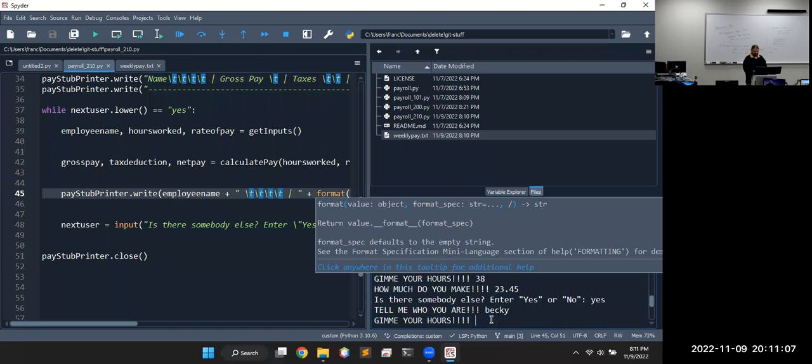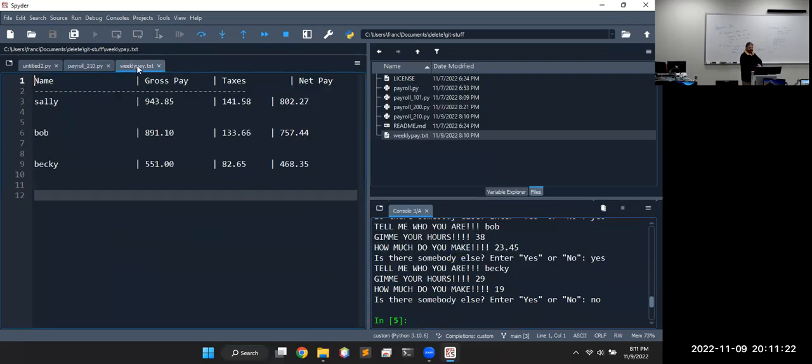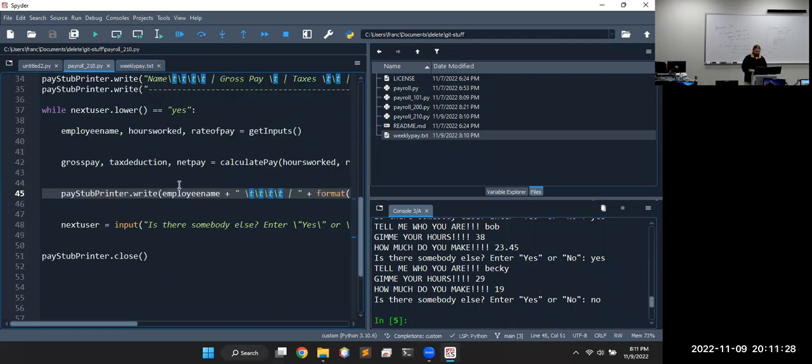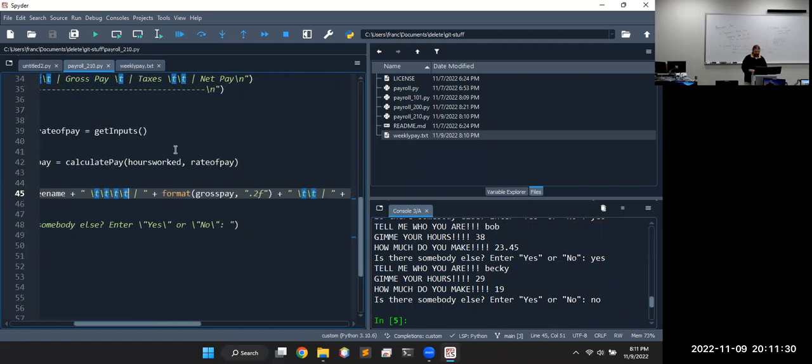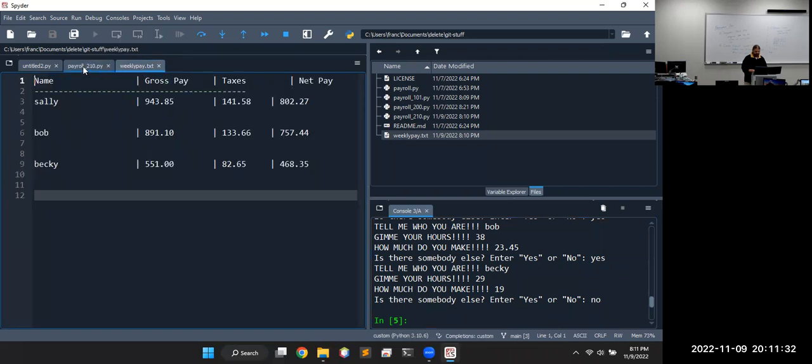Then we have Becky, who worked 29 hours and makes $19 an hour. Nope, that's it. So a couple things on this last little example. Okay, looks like it lined up. Oh, that last one might be too far over. One too many tabs on the label.